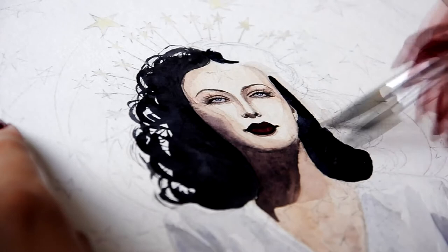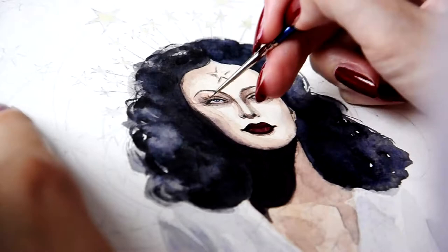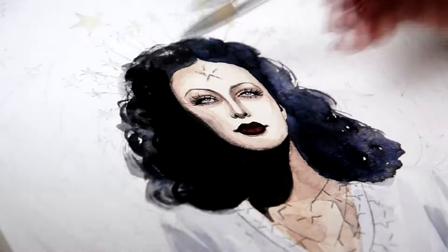So here I'm adding more shadows on her face, because as I've added her hair, then I thought it's not dark enough, so I had to go back and darken it a little bit. And now I'm adding a layer of pure black paint on her hair to create more dimension in the painting.